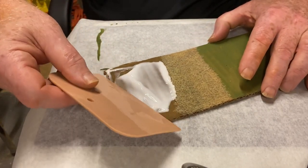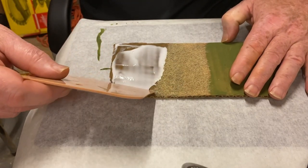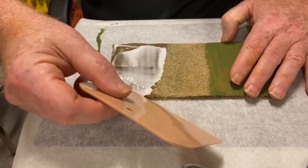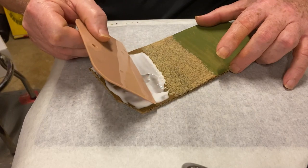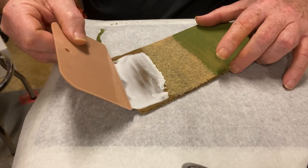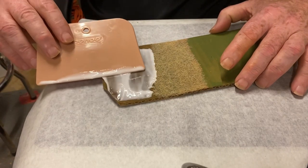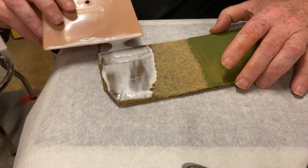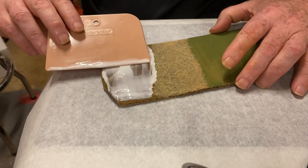I'll come back in with a brush to catch the other edges. The nice thing about Elmer's glue or Woodland Scenics craft glue is they both dry clear. The wonderful thing about Elmer's glue is it's a lot less expensive than Woodland Scenics glue. I've got that spread in there - I don't want it real thin, I don't want it real thick either.